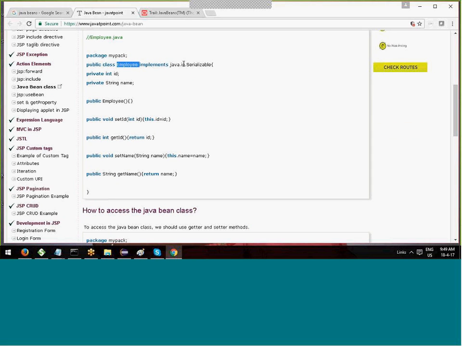The class implements Serializable and has private id and name, a constructor, and methods setId and getId, setName and getName.